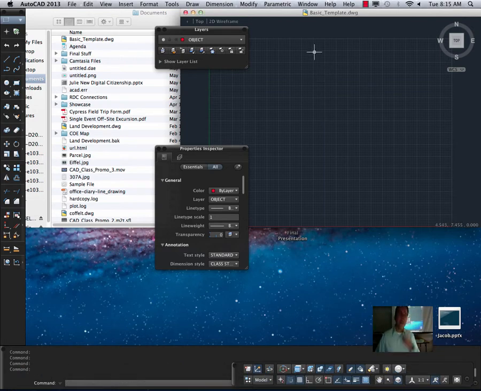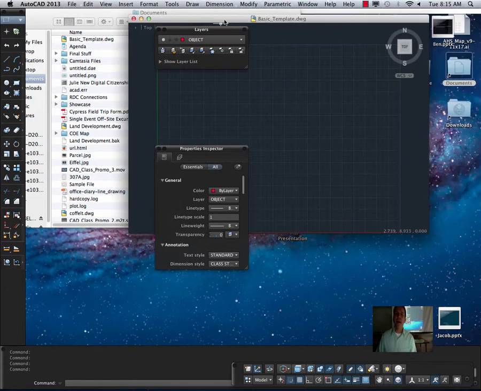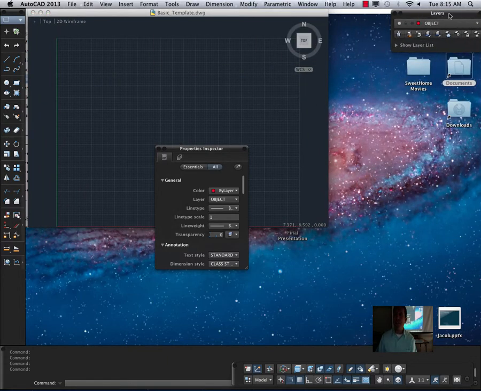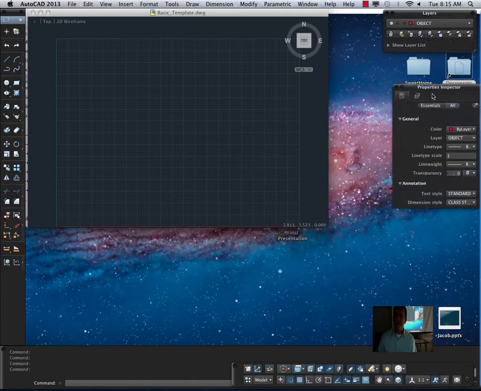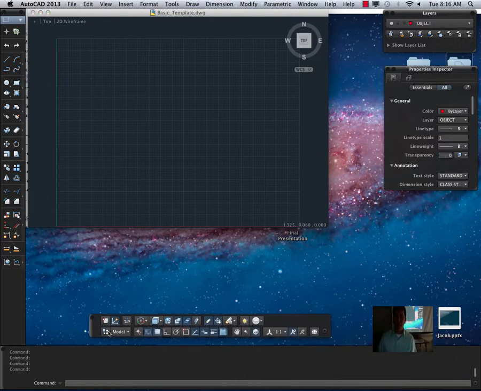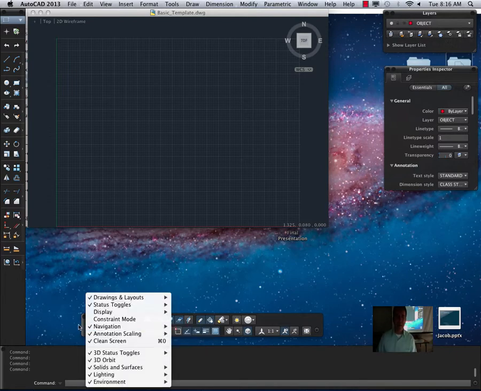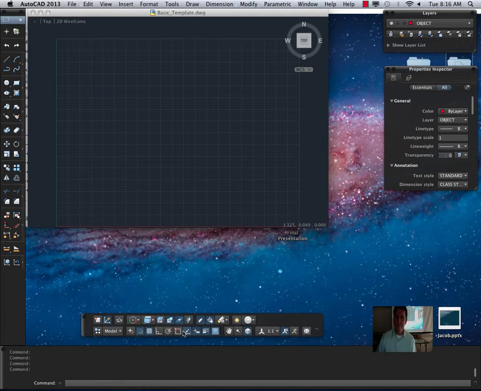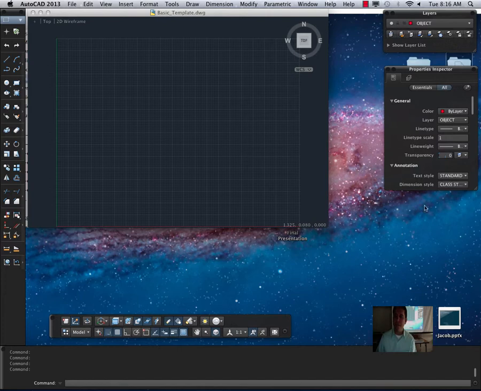Okay. Now, once we're officially in Autodesk, there's a few things we want to make sure. Your screen should look kind of like mine. The most important thing is that we have our toolbar here along the left. We have our command bar here at the bottom. This is kind of our secondary, like the drawing aids bar, here at the bottom. Our properties inspector and layers.